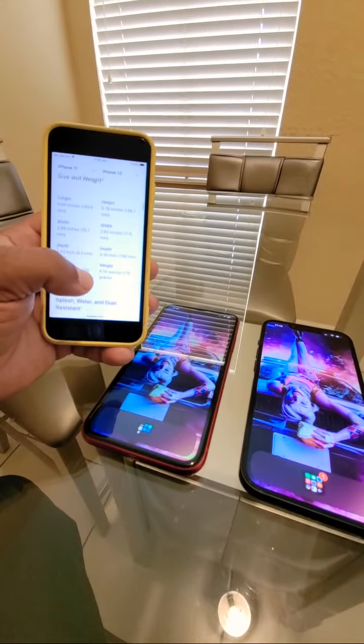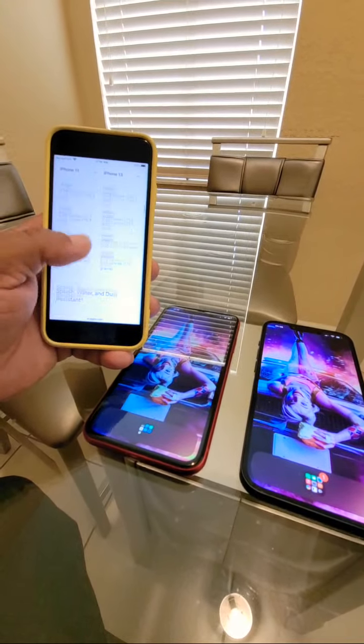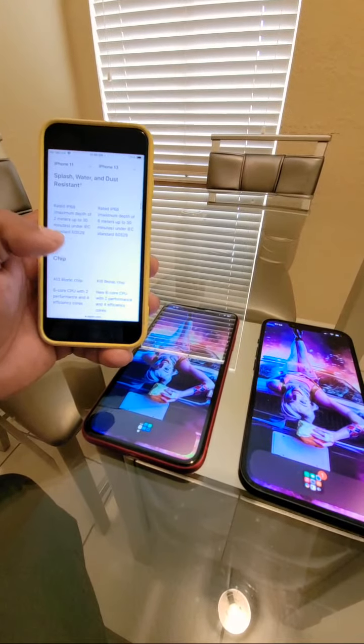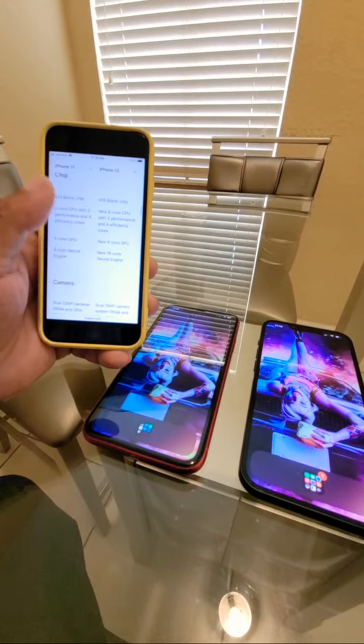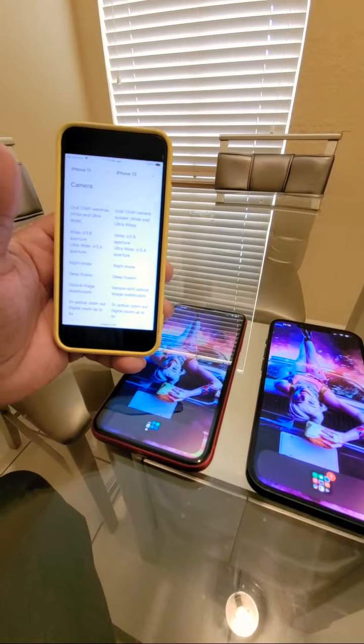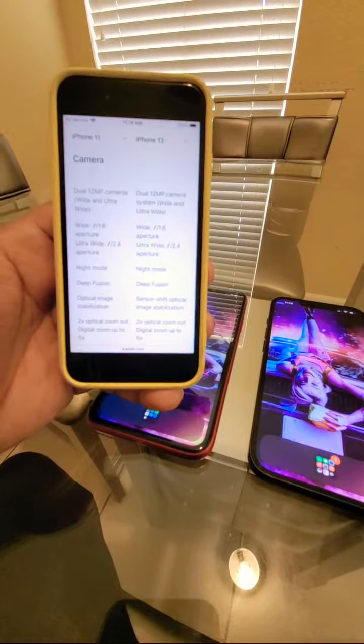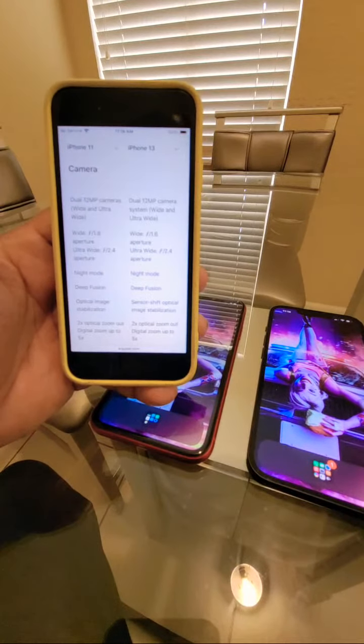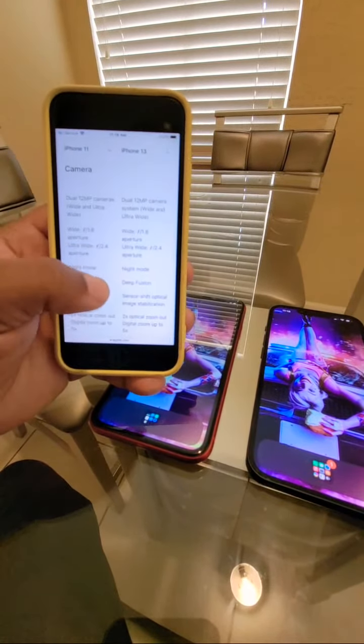Okay, so let me see. We already talked about the chip. Now, what is different is the camera. The camera on here is totally different on both devices.